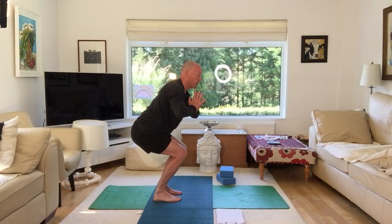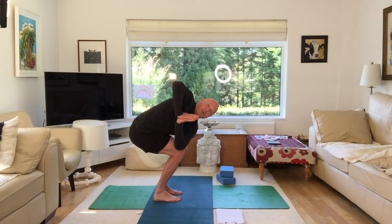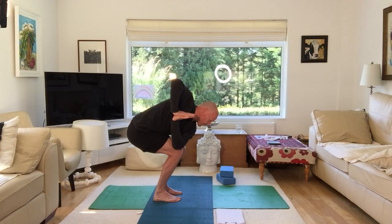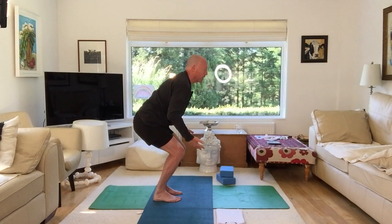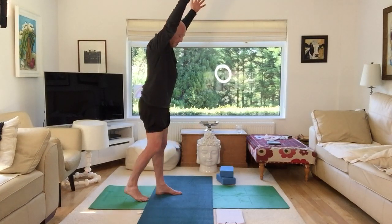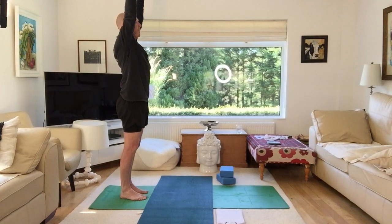Take a breath in, twisting the other way. Okay, if you can hook your thigh with your elbow, do so. Forearms vertically up towards the ceiling. Gaze up to the top or straight down at the floor. Okay, breathe. And then nice and softly release. Arms out to the sides, up into raised arm pose. Okay, stretch everything away. Nice deep breath in.